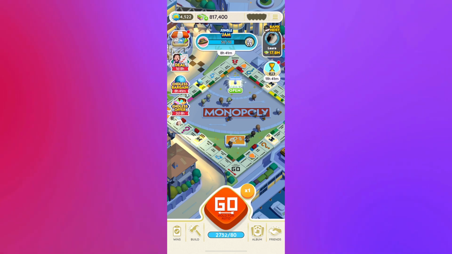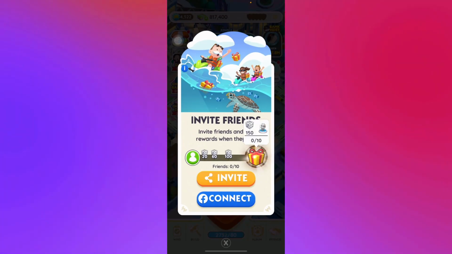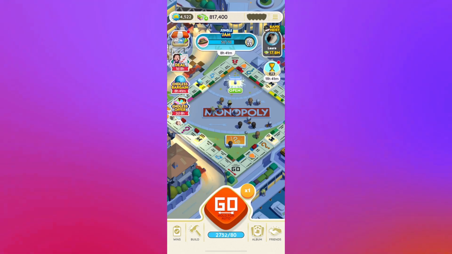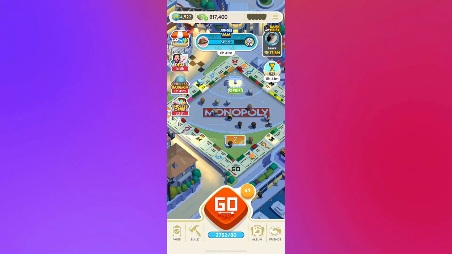So again, all you have to do is go to your Invite, and then here, press your Invite, copy the link, and it will send a friend request to the person you want to. Just send them the link and let them open it, and there you go. Basically that's how you do it.